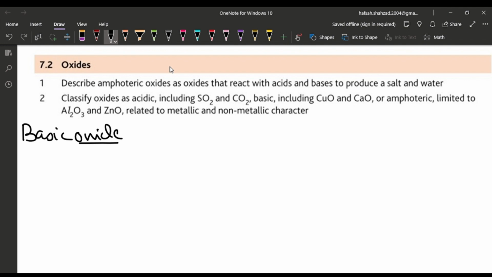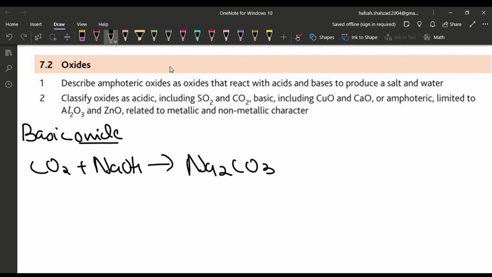For instance, let's suppose you are reacting carbon dioxide. Carbon dioxide is an acidic oxide. You're reacting carbon dioxide with a base, which is NaOH. Now this is an acid, this is a base. An acid and base would obviously always give you a salt and water. So they react to form Na2CO3 and H2O. And you need to balance out the equation, so you have 2 over here and 1 for C. Okay, that's about it. There you go.